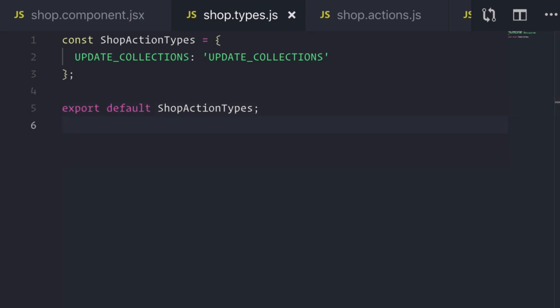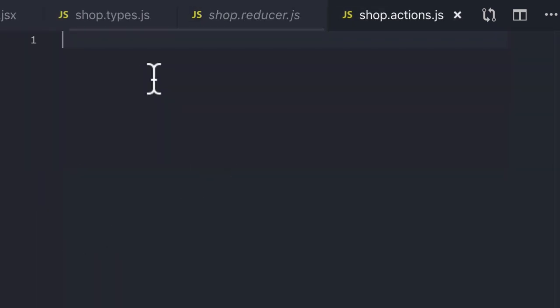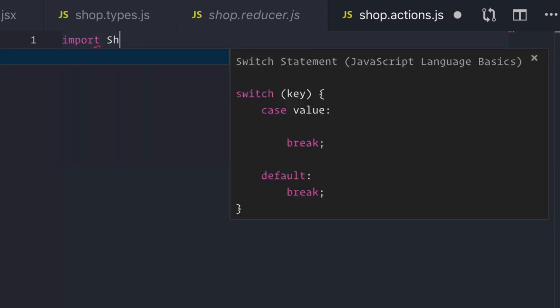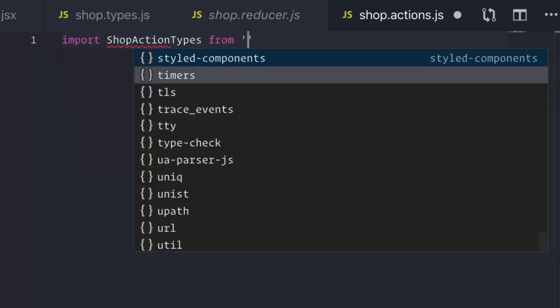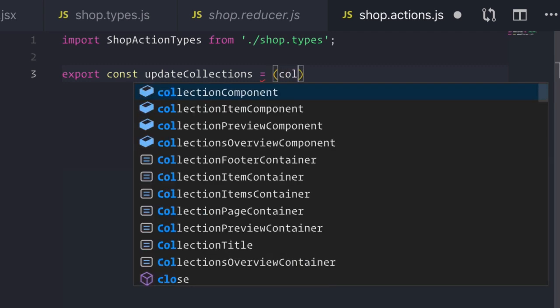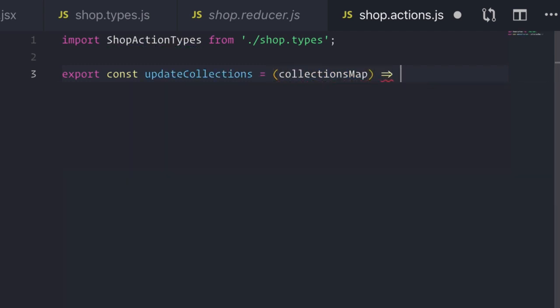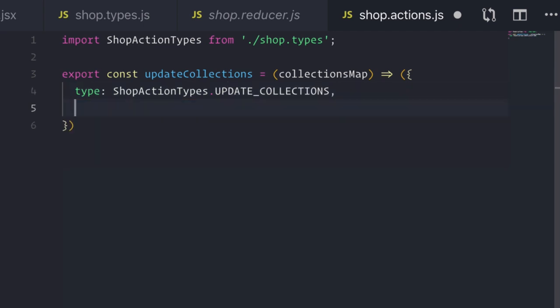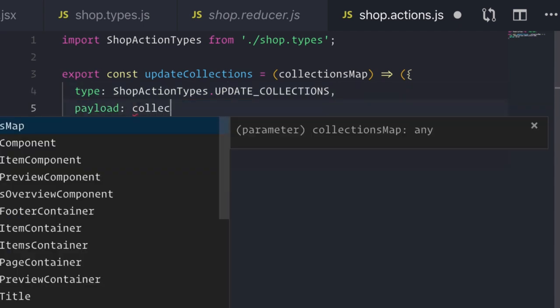And then we're going to import this into our actions file. So let's import in shop action types from shop.types. And we're going to make a new action, export const, let's just call it update collections. And this is going to take a collections map, right? And what it will return is an object with the type of shop action types.update collections, where the payload goes to the collections map.